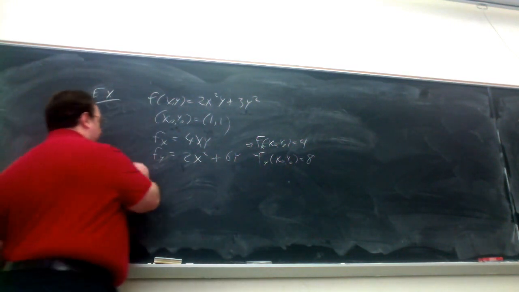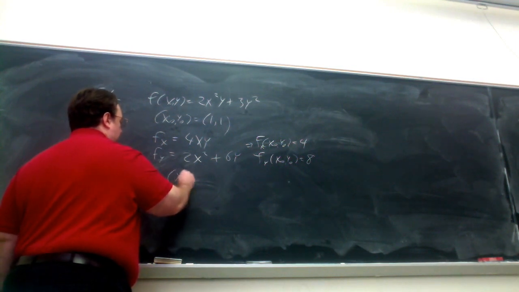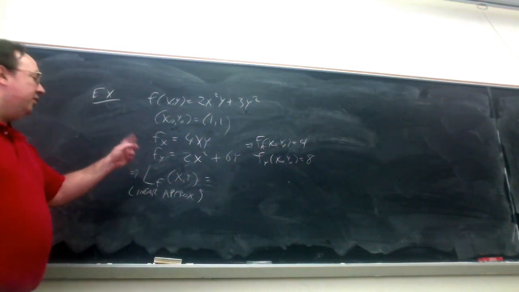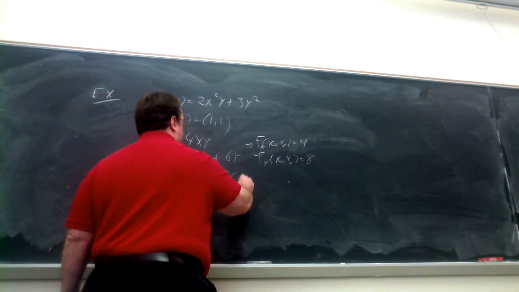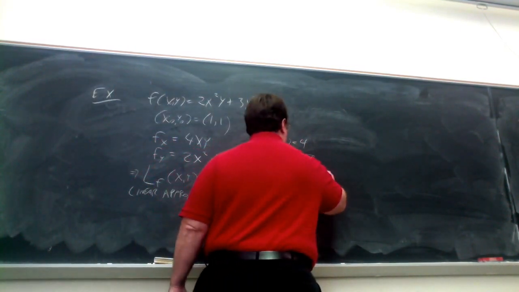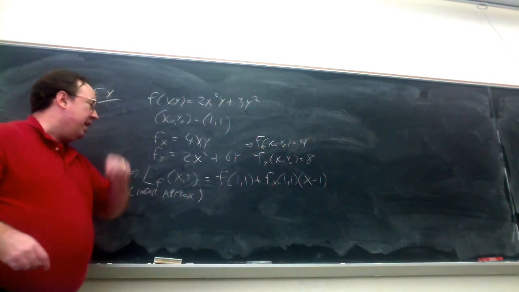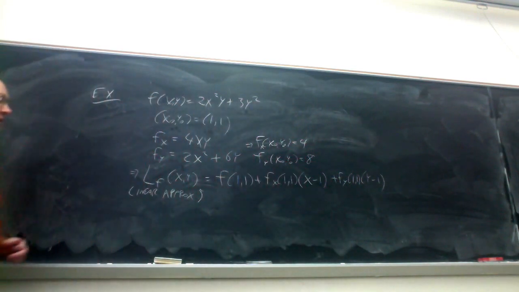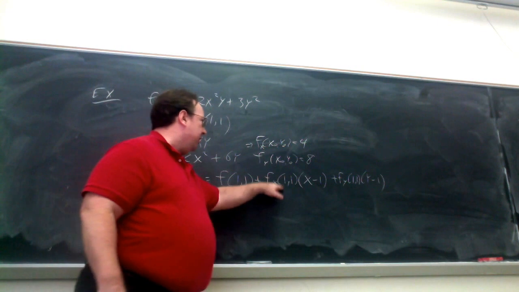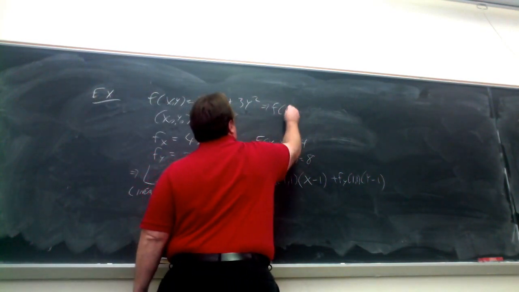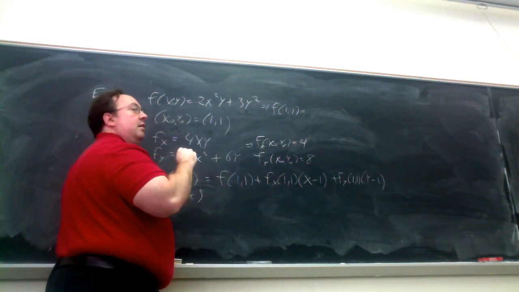So now you can write down the linear approximation. Okay, so what that is, well, first repeating the formula. So this is the function at 1, 1 plus fx at 1, 1 times a change in x, which is going to be x minus 1. So whatever your x naught is, that's what you must subtract, plus df dy at 1, 1 times y minus 1. Okay, so that's our template. All I've done so far is fill in what the point of tangency is. And now I've already plugged 1, 1 into these partial derivatives, so I have that. But I also need to plug 1, 1 into the function. So what is f of 1, 1? What? 5. Yes, 5. Okay.